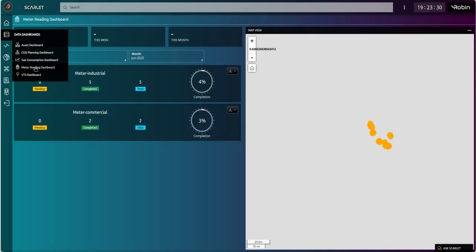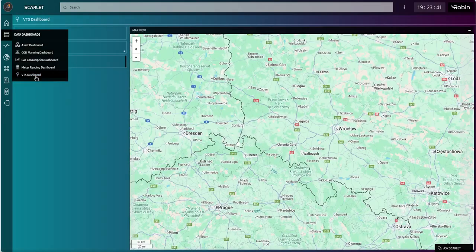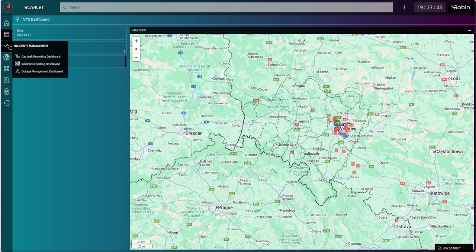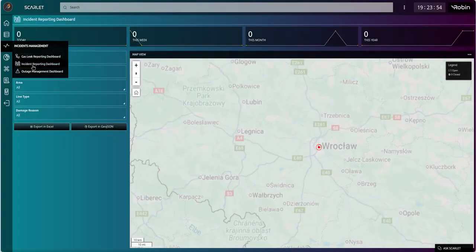In meter reading dashboard, we can see how many meters have been entered inside the system. VTS is basically the vehicle tracking system. As of now, we are not tracking any vehicle, so it doesn't show any data. In incident management, we have gas leaks, incident reporting.